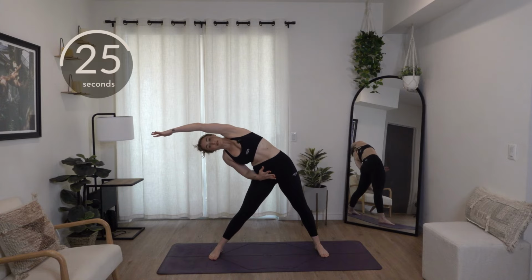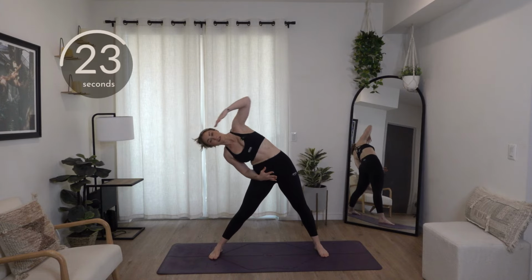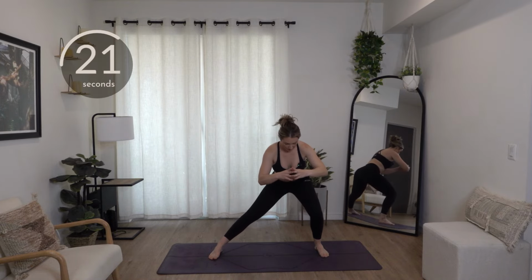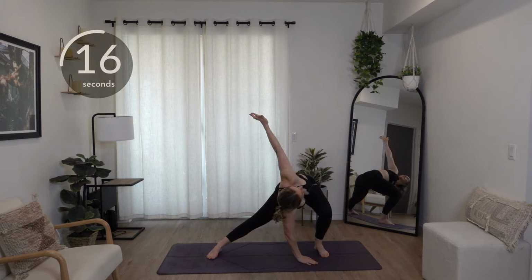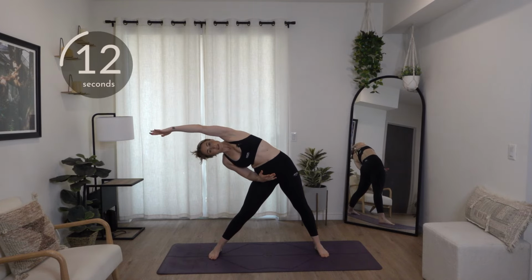Really bring those fingertips away from your body as far as you can. Then send your hips back like you're about to sit into a chair, feet flat on the ground. Reach. We got 10 seconds.